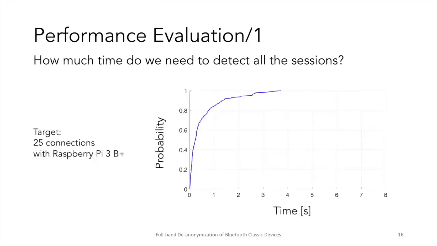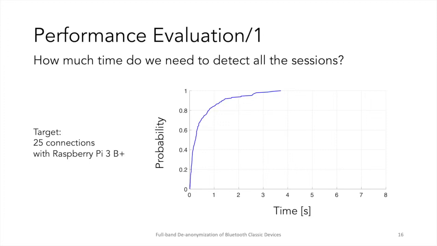We are measuring how much Bluetooth traffic we have to sniff in order to uncover all the 25 masters' UAPs. In the graph, we reported the empirical cumulative density function of the time. We see that in all the cases we uncovered the 25 target UAPs with less than 4 seconds of live traffic. It's interesting to notice that 80% of the times we need to snoop on less than 1 second of traffic to uncover all the UAPs.